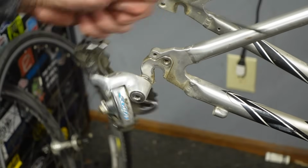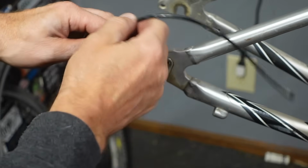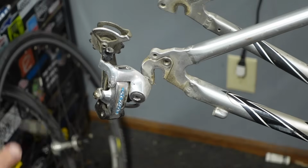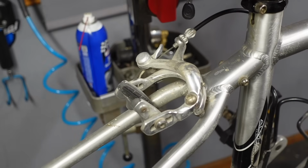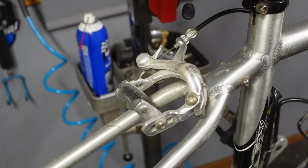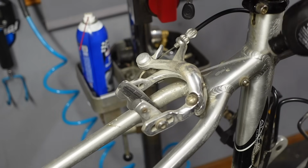We're going to replace the housing too. So with these especially, a groove will form in there, and that can be tricky with these shifters with the Sora. Just start with new cables and housing when dealing with the Sora stuff, and you can avoid yourself some serious hassle. They brought it in for the ultimate service, which is like new everything, take it apart, blah, blah, blah. And I just don't see enough wrong with these brakes, and I don't feel a whole lot going on with the cables. Like, there's no corrosion. Right?